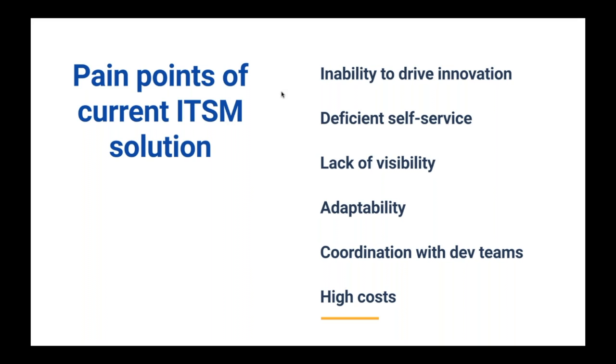And this was some feedback from our customers: okay, we are working with ITSM, not with Atlassian, because our main idea is to work with Atlassian, but we are having some issues in the ITSM. Okay, we are following the best practice, so we are working with ITSM. So what's wrong? How can we improve it? I have some pain points here. Okay, so let's start with innovation in this case.